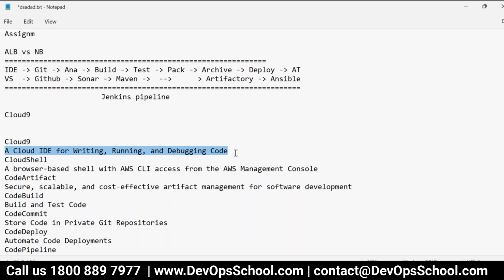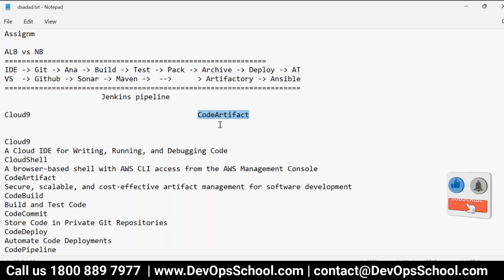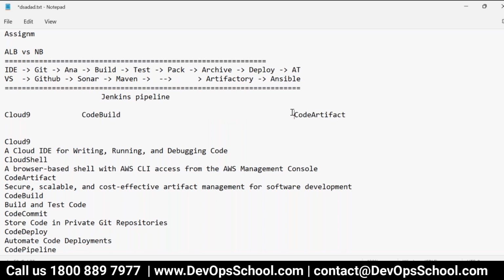Okay. Now you want to store the packages. So for that, Artifactory is replaced with CodeArtifact. You want to have a build server, build Maven, Gradle, which you are using. For that, you are using CodeBuild.